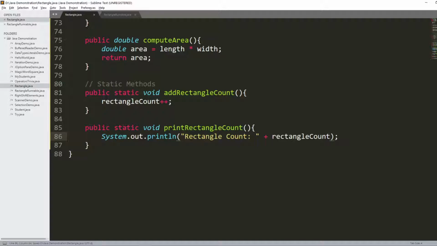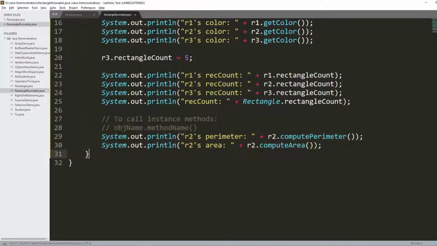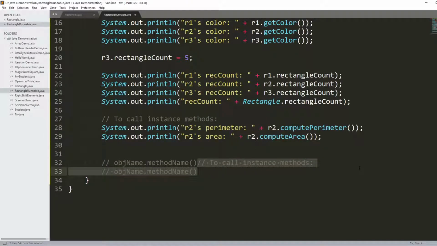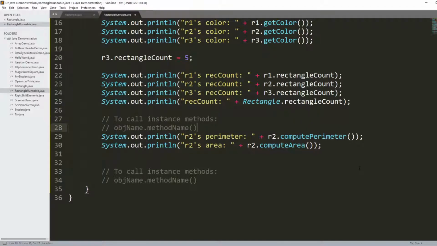So yung gagawin lang naman itong unang method at rectangle count is to add 1 sa rectangle count natin, and then ito namang isa, i-output lang niya yung value ni rectangle count. So to call this, you can call static method using object name, pero pwede naman po. To avoid confusion na lang, ito, class name na lang yung pangtawag natin sa static method.